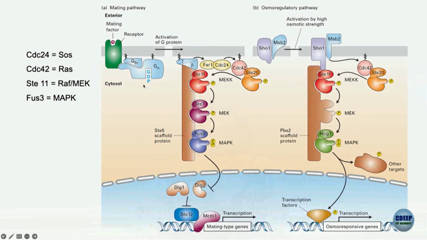So, you have the receptor, the mating factor comes and binds to this, and activation of G proteins will happen, right. The moment it happens, your G beta gamma and G alpha will segregate. G alpha is no more required now because it is not a signaling entity, whereas G beta gamma will go and first associate with or recruit STE5, which is a scaffold protein. Please pay attention to this STE5 scaffold protein.